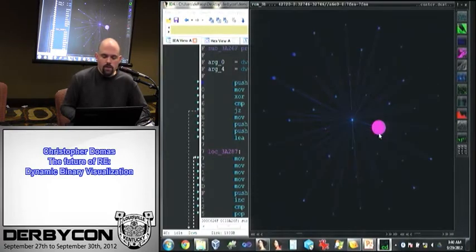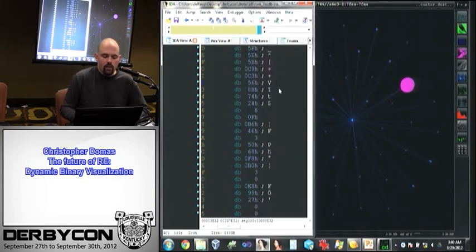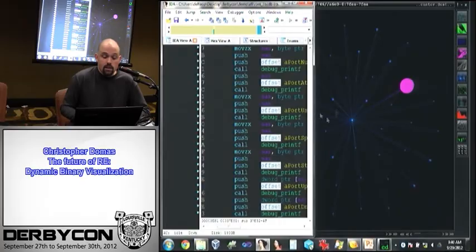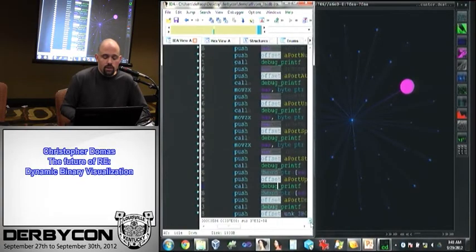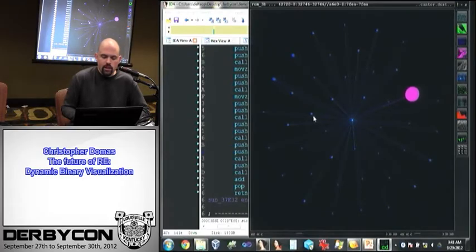So I can change the way I'm shading information and pull out this function here that is, again, statistically most likely to be the one that's calling printf more than any other function in this binary file. If I make that into a function, I see, just as statistics predicted, this calls printf quite a bit. But it turns out this is just messing with ports. That's really not something I'm interested in.